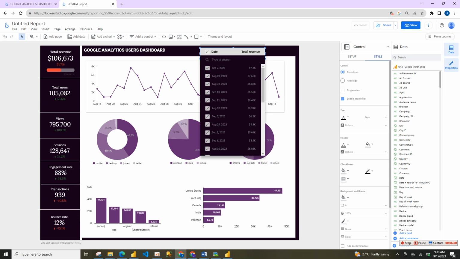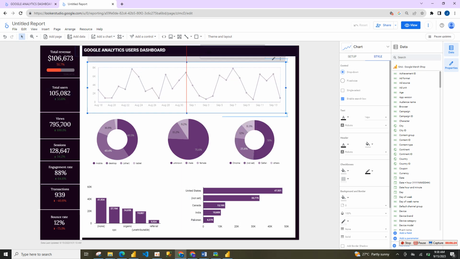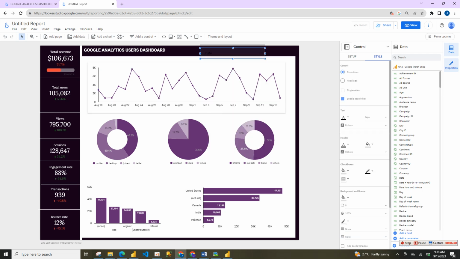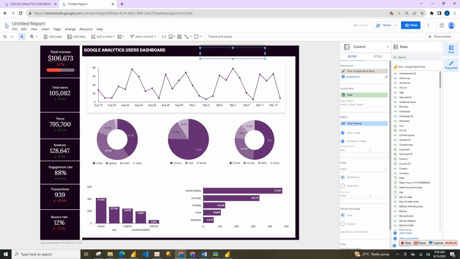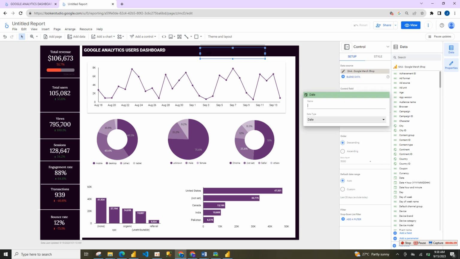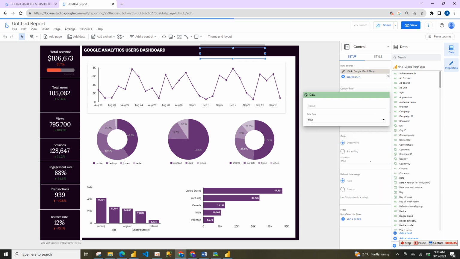So I'm going to use year again for the control. So go back, remove this. We already have date automatically there. Then come right here, go to date and change it to year.